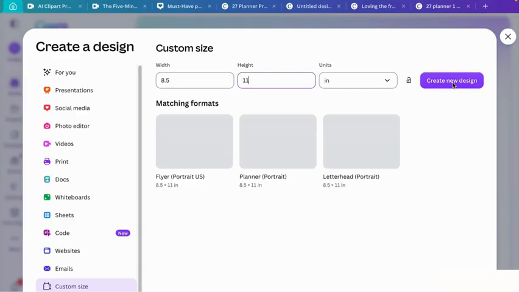Okay, so I don't need this many. So we can get rid of this row here. Math a little off, guys. 1, 2, 3, 4, 5, 6. 1, 2, 3, 4, 5, 6, 7. 6 times 7 is 72. Am I correct? I still got too many, don't I? Yeah, hold on.